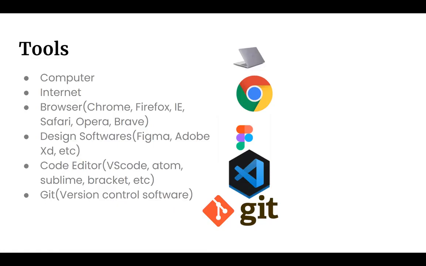And then Git. Git is just another software. We will install this software. The purpose of Git is version control. What's version control? Let me explain this in a very easy way. For instance, you are writing a letter on Microsoft Word. You like this letter, you feel it's ready, and you don't want to modify it, because if you modify it, maybe you may not like the modified version.